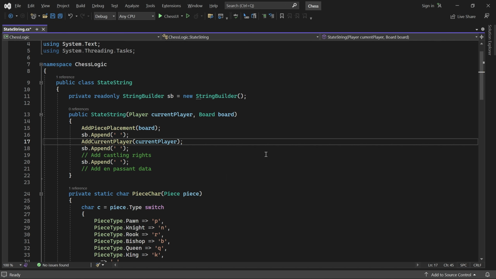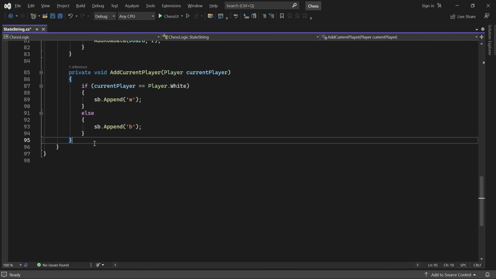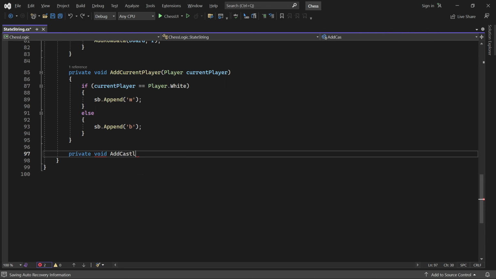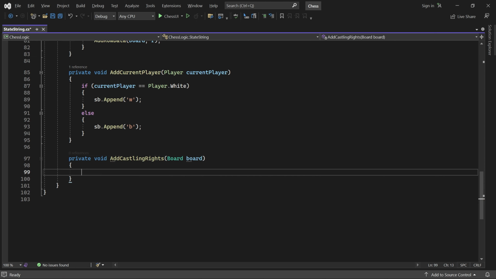Next, we have castling rights. Here, we check kingside and queenside castling rights for both players.